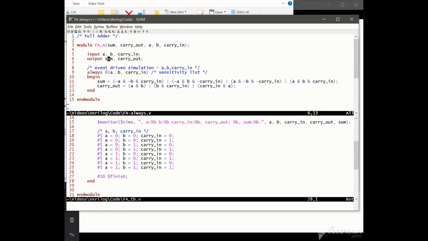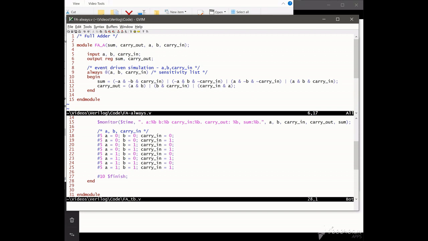right? And you also know that output and input create nets of type wires. So this is where the always block differs from the combinational logic assign statement. We have to explicitly declare these output variables as reg inside the always block whenever we use a signal on the LHS, that is these two, sum and carry out, they have to be declared as reg.